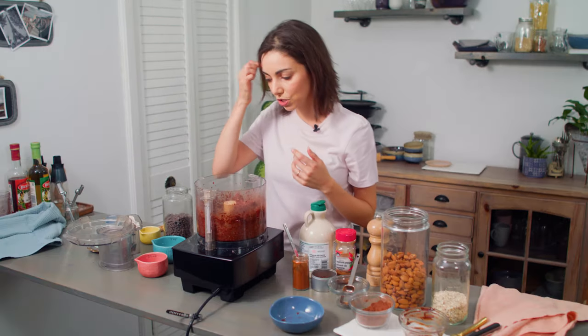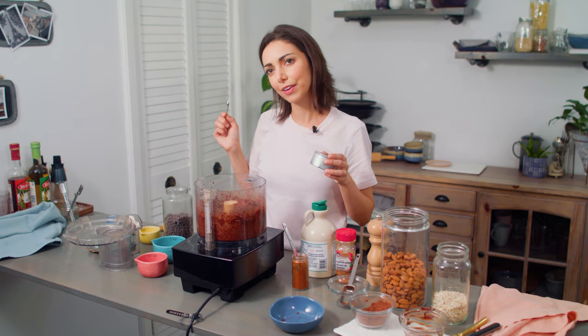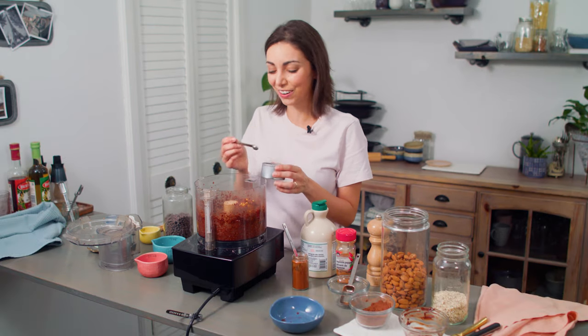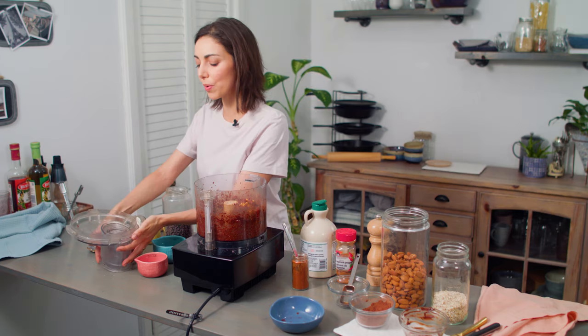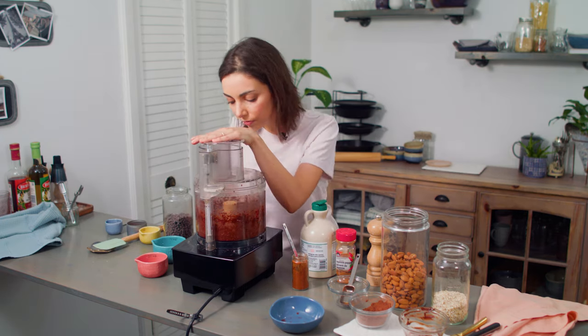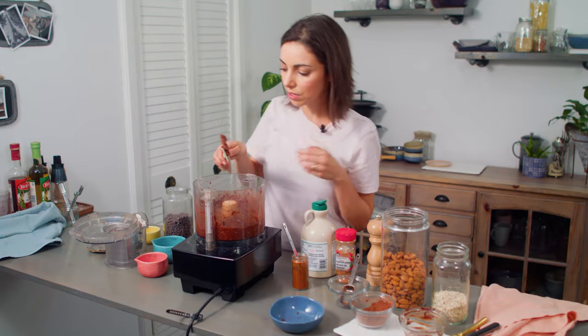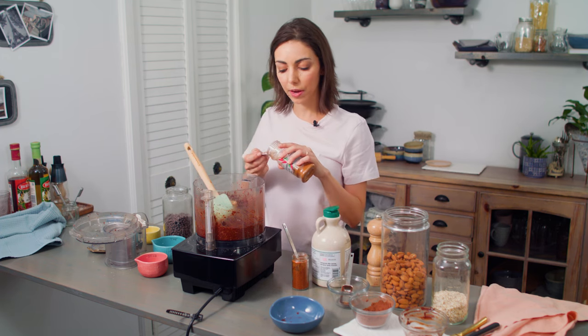Oh, I forgot the chili! I need some chili — chili powder, chili flakes. I'll start with a quarter teaspoon of chili flakes — they're so spicy but it doesn't seem like enough, let's see what happens. Oh my god, this is so good! Not spicy enough, though — let's add cayenne pepper. It hits you after a second. Maybe that's enough if we roll it in chili coating too — that's spicy, that's good.